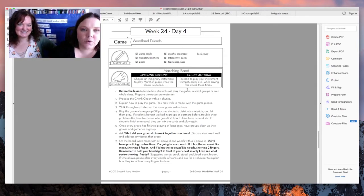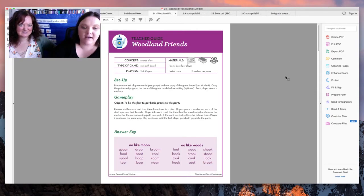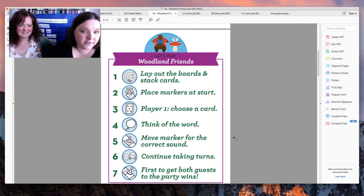Again, this time instead of a lesson, we're going to play a game. And so every week we have a custom designed game for your class to do. And we've given you this teacher's guide. It tells you exactly what materials you'll need, how many kids can play on each board, what the goal of the game is, and also an answer key. And then we've got kid-friendly directions that show them what they need to do when it's time to play. Now, maybe you're going to play this whole class first really quickly as an example so they know what they're doing before they go to play. But we have this for when they're ready to play this independently. If you want to put it in the center. Yeah, maybe later you're going to put it in a center.